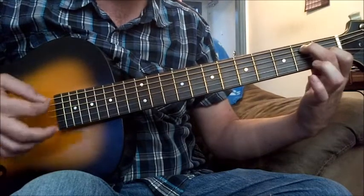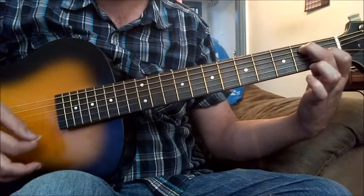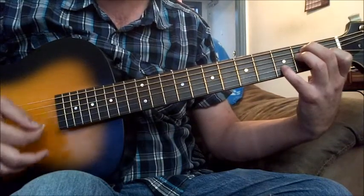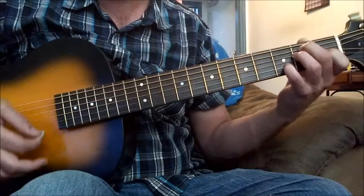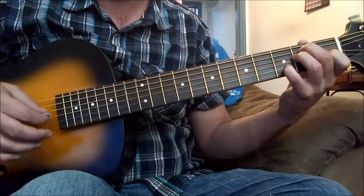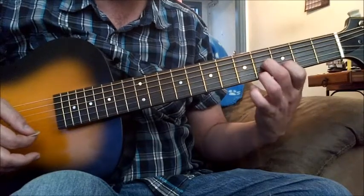Lift your ring finger. Now you have an E7 chord. Put that back down. Put your pinky down at the 3rd fret, 2nd string. Now you have an E7 chord. Also have an E7 chord here.